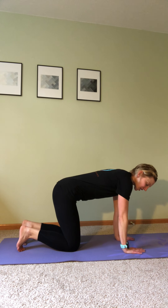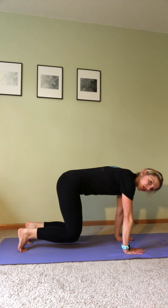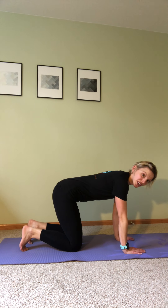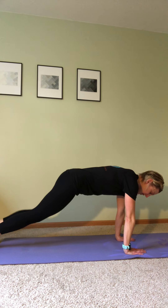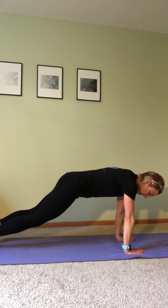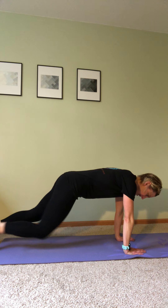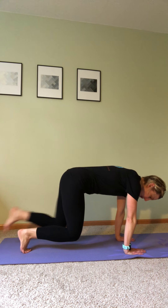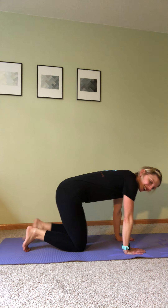Last one of this round — we're going into a hovering table. Hands under your shoulders, knees under your hips. Tuck the toes and bring the knees off the ground. Once we're here, step back into a plank and then walk back in so those knees are right under your hips again. 30 seconds. Ready, set, here we go. Knees hover, step back to plank, walk them back in. Chest stays over your hands, keep the knees close to the ground. Three, two, one. Nice work.